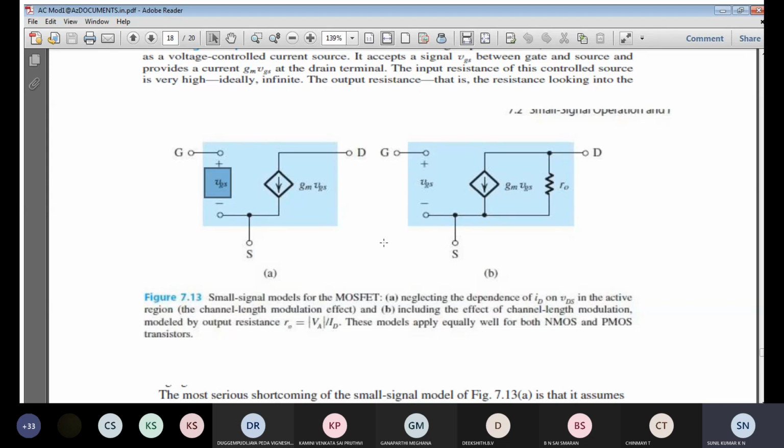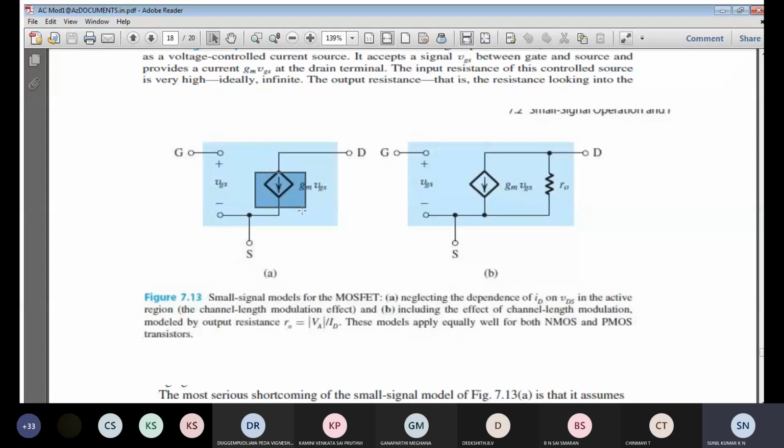Whenever you reduce the MOSFET size to less than 1 micrometer, the saturated current equation is not going to hold good. In the saturation region, ID will be independent of the VDS term, that means it does not depend on the drain to source voltage. It will depend only on half Kn dash W by L into (VGS minus VT) whole square. That is the saturated current expression for drain to source, and it holds good only for channel length greater than 1 micrometer.